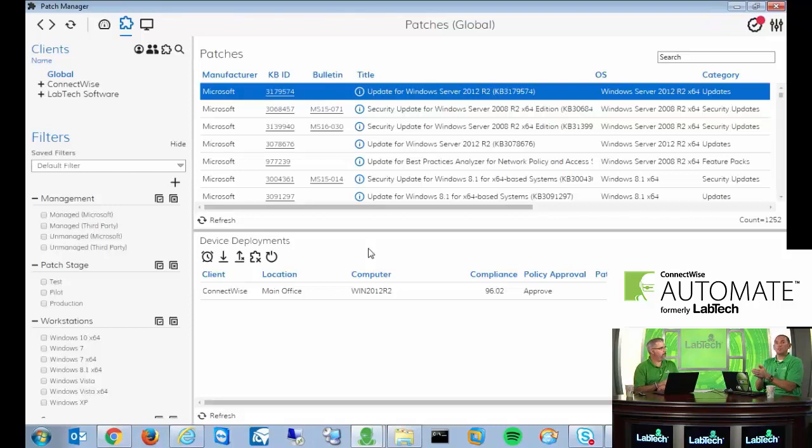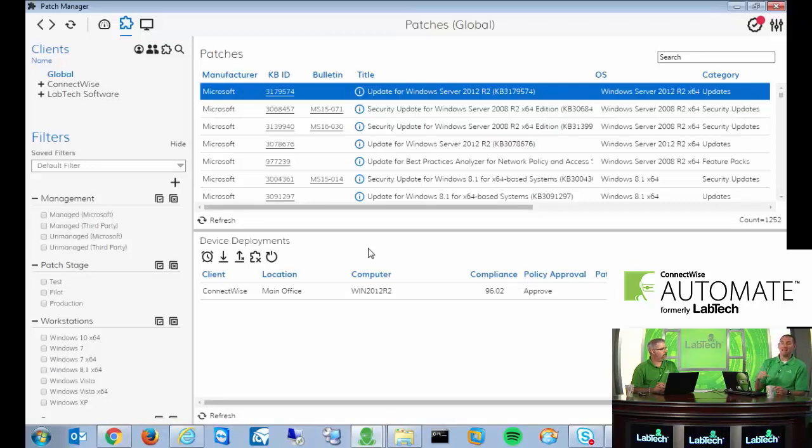So, hey, here's all the new patches for the month. Well, every once in a while they'll have a 0-day where it's like, you know what, we can't wait till that next month. We need to release a patch right now because it's critical. We found a vulnerability. Hey, we need to get that deployed. So if you're patching once a month or once every couple months, there may be an instance where I need to find that patch.